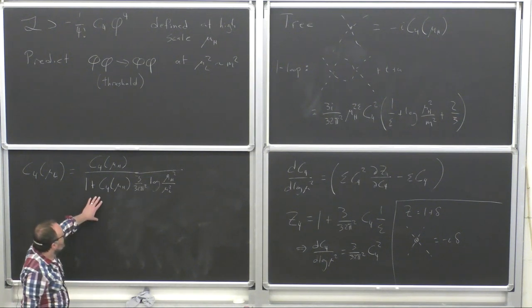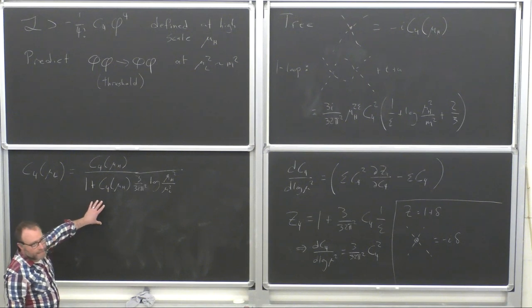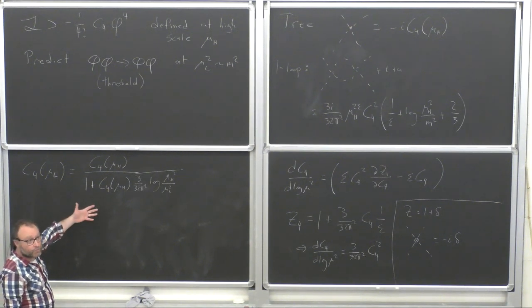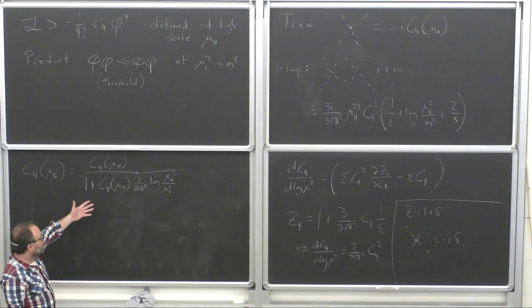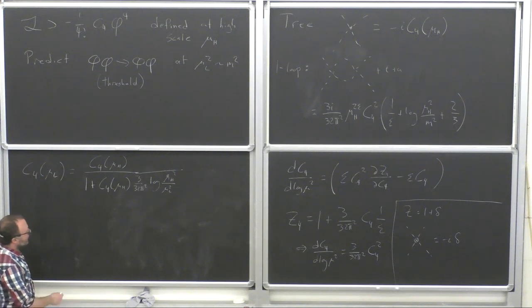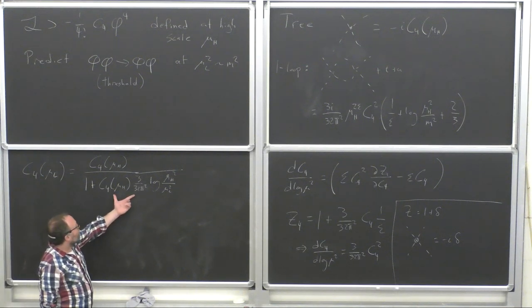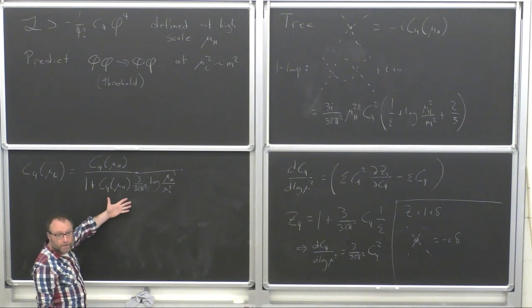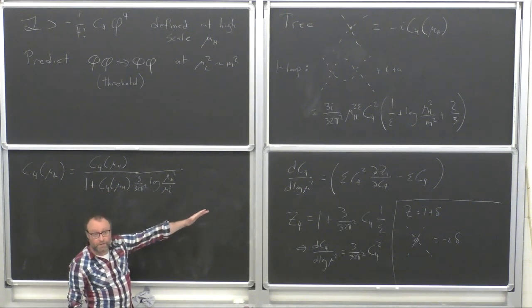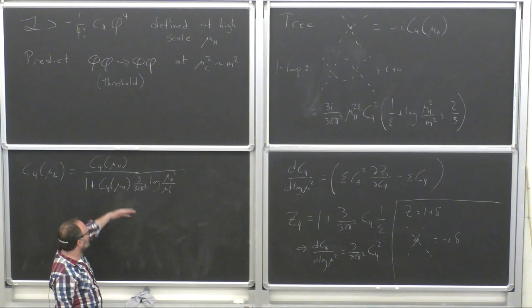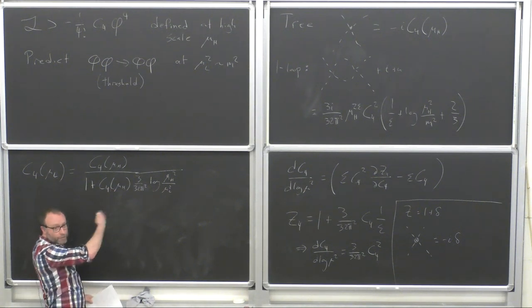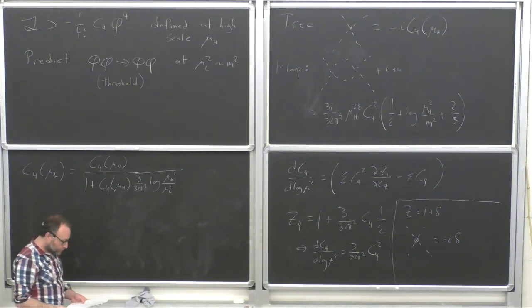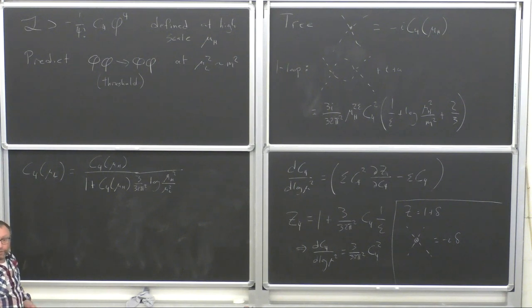Okay, so this is a nice example because we can just solve the RG in closed form simply, and you see the fact that we have this logarithmic structure in the denominator is exactly this idea of resumming the logs, right? You can Taylor expand this, we'll do this in a moment, and this gives you coupling times log to arbitrarily high power, right, when you do this Taylor expansion.